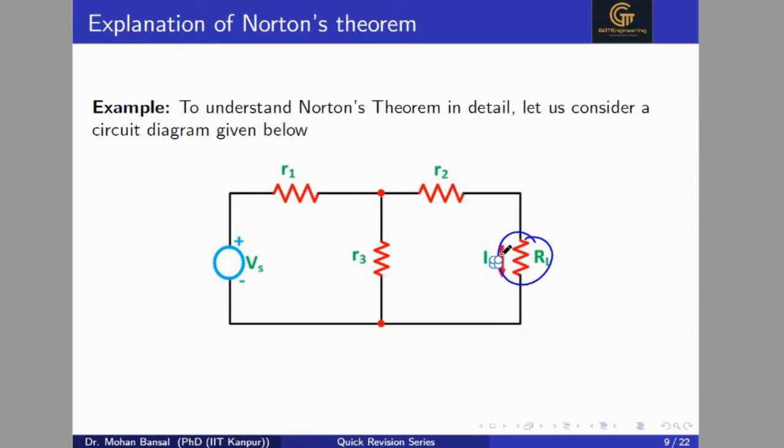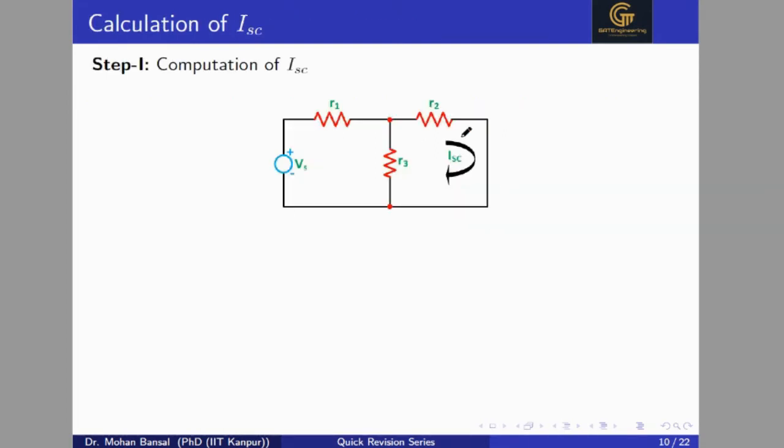In Thevenin's theorem, we remove the RL and open the terminals, but in case of Norton's theorem, we remove the RL and short circuit this terminal. We will short circuit this terminal and find the current in this branch, that will be IN. So this terminal is short circuited and we'll find the current ISC or IN, both are the same thing, short circuit current or Norton's current. We can easily find this current with the help of current dividing rule, or KVL analysis or KCL analysis.